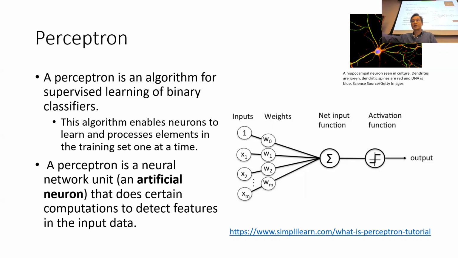The total will be passed on to the next. So the output will be here. Before you send the information out, you can have a so-called activation function, because we know that in a simulation of a neuron, the neuron does not take every piece of information in and pass it out. It has to have some threshold: you have to accumulate enough information before you send out the signal to pass on to the next level. To simulate that, we have an activation function.